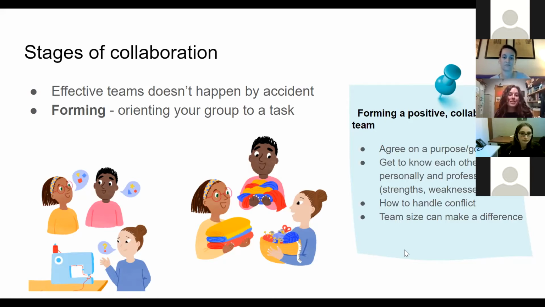So this first stage of group development is called forming. This is where the group gets oriented and agrees to the task and goals. And this is the stage that can often get overlooked because it doesn't necessarily feel productive to develop the group instead of actually working on your project. But this is, of course, the best time to get everybody on the same page.